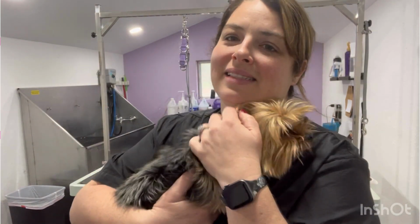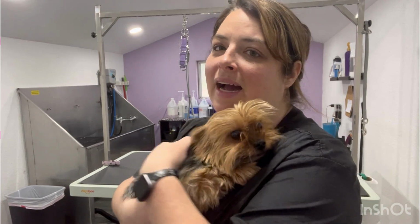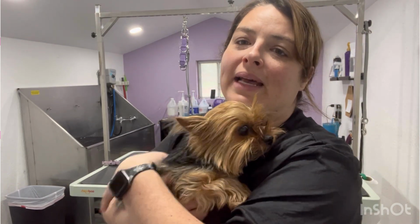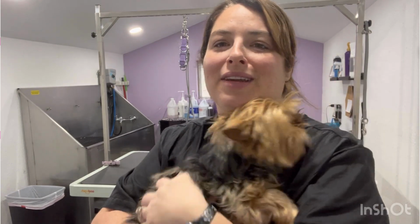That's the driveway alarm. So this is Levi. He is the last little guy for today. He did not want to leave Dad. He got a little snorly. So he seems to be just fine now. So he's getting pretty much the same haircut that everybody else has gotten today.